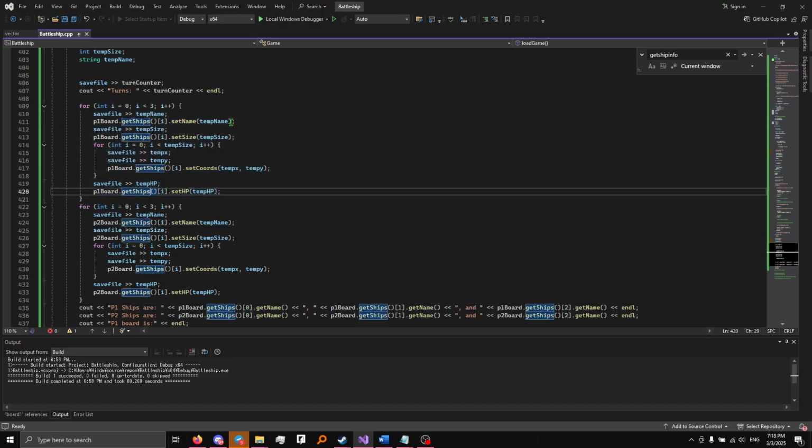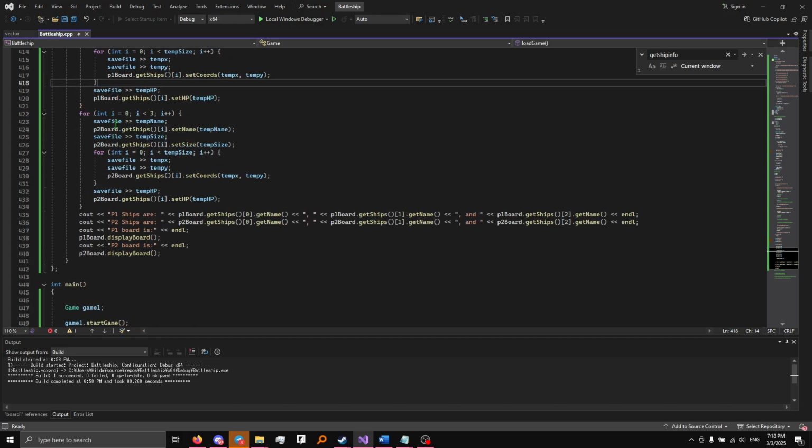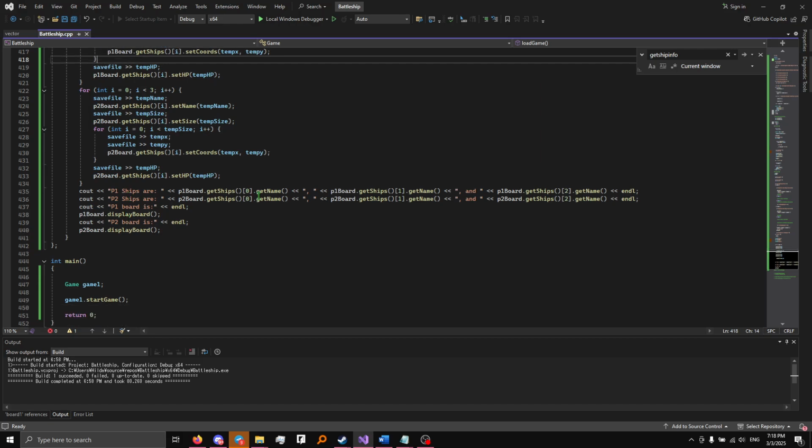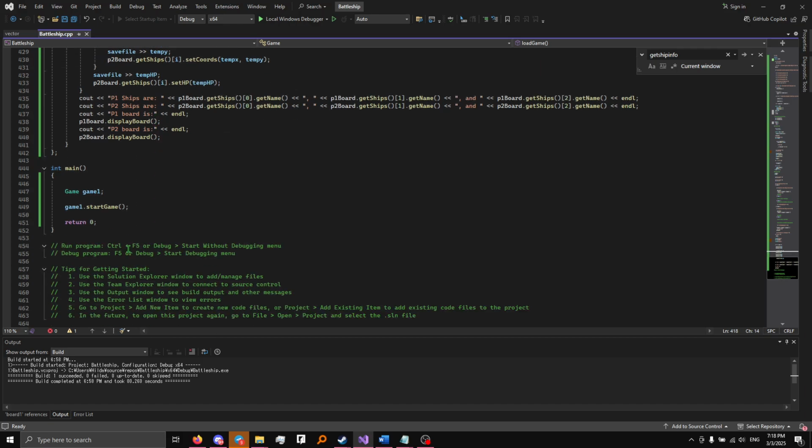So it gets the name from the file, sets the name on the ship, gets the size from the file, sets the size on the ship, and then it uses that size to set the coordinates for each segment of the ship. And then it does that for player 2 as well. And then it outputs the names of each ship, and then outputs the board of each player.